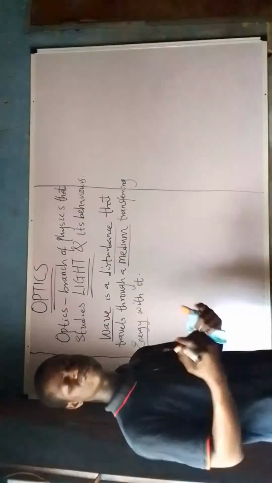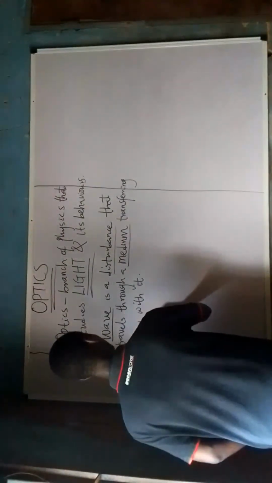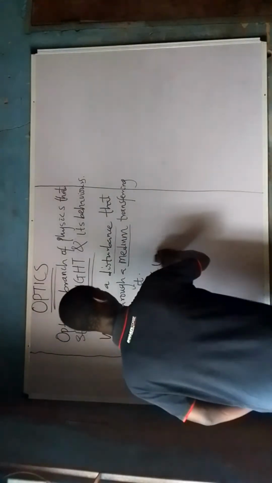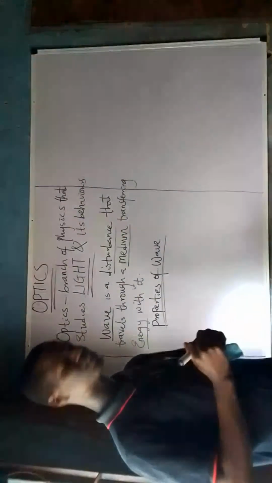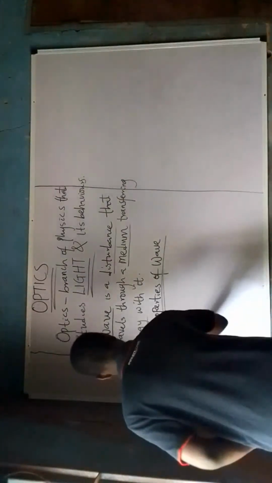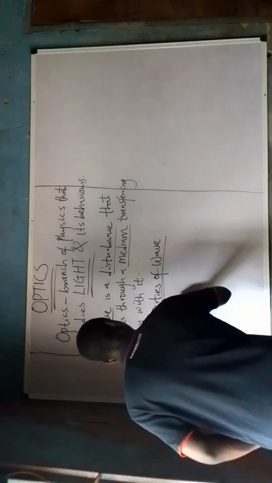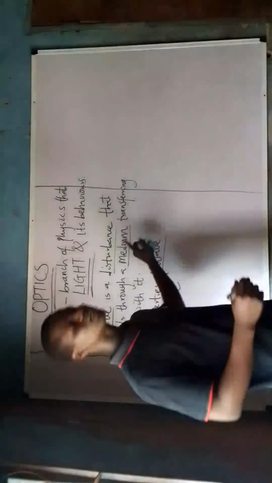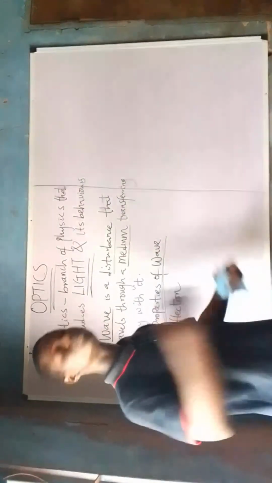Now, there are basically 5 properties that every wave must have. Let's see what we call properties of waves. We are just revising what we should know before we get started. Now, first thing first, a wave must be capable of reflection. Every wave must be capable of being reflected. That is when it hits a surface at an angle, it should be capable of bouncing off that surface. It should not be absorbed totally by the surface. It should be reflected.